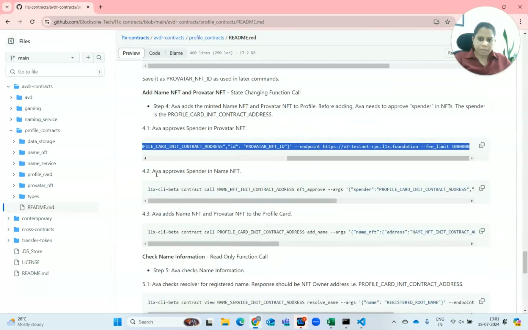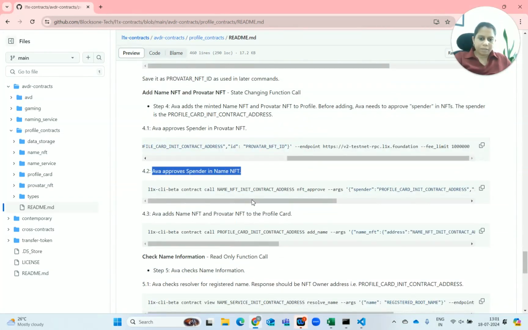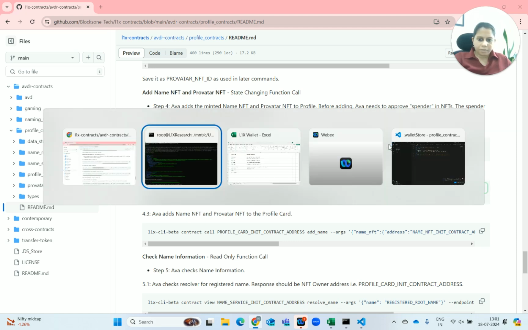After which Eva approves the spender in the name NFT. Again for this we have spender and ID of the name NFT ID, and we are calling the function NFT approve of the name NFT initialized contact address. So let us run this command.